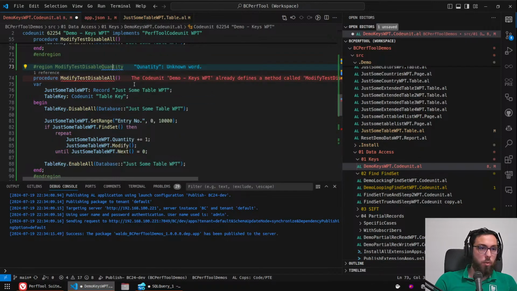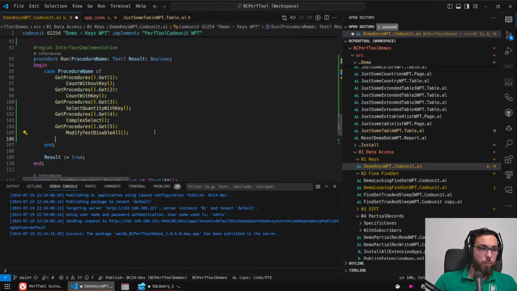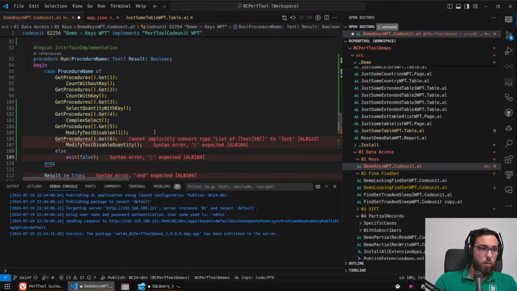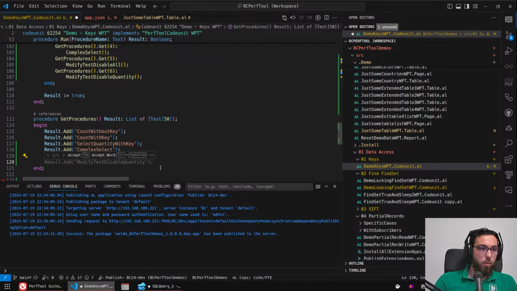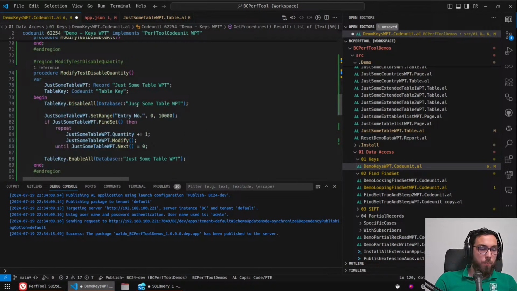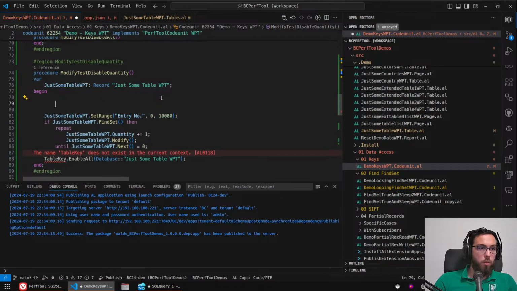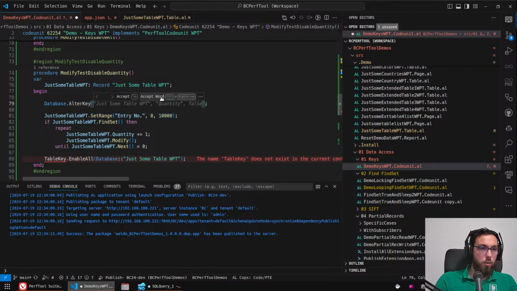If I could type. And that would be without the code unit, without the overhead, just with Database.AlterKey.